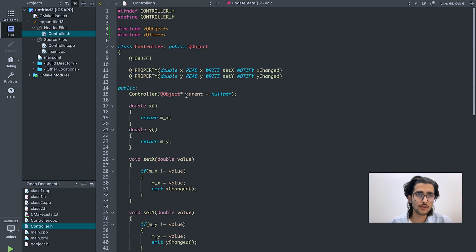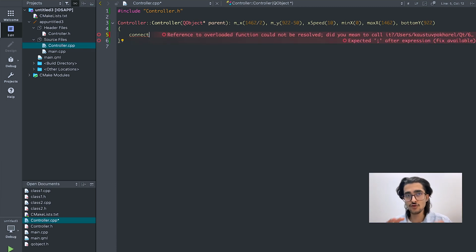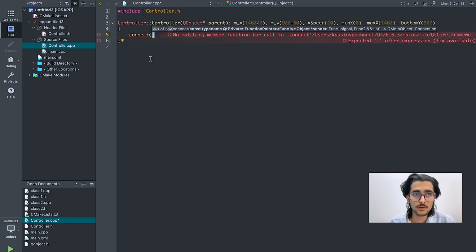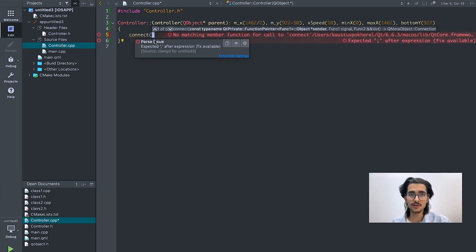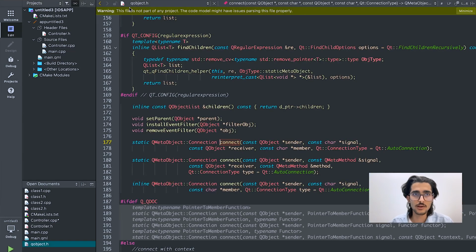So let's see. To set up a signal and slot, I'm going to go to our controller.cpp, and inside our constructor I'm going to start writing my signal and slot mechanism. For that I'm going to use the connect function, which connects two objects. Our two objects are going to be one, the timer, and second, our controller object, this object, which has the Y position, because that is what we're trying to track and change. As I have explained to you, when you start a connect function, we need to specify what our sender is. So our sender is timer, because the connect, if I go inside the QObject header file, has a pointer as a parameter, so we need to send it as an address.